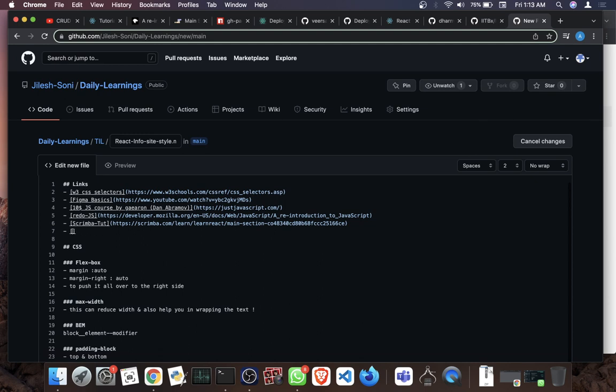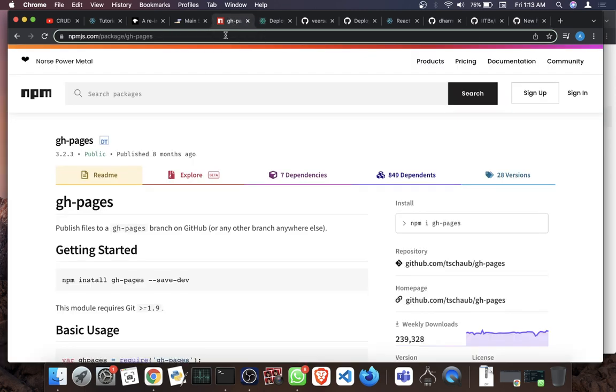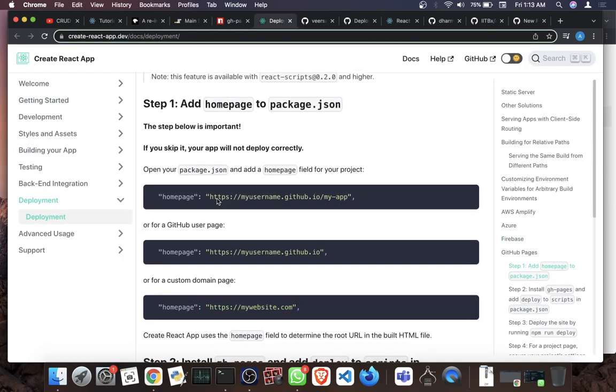So this is like a React.js official website tutorial. I think I will try it later, I guess. And then GH pages, of course. I can actually include this.